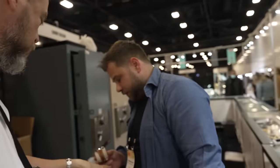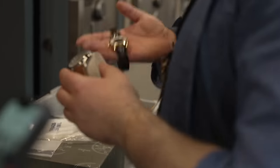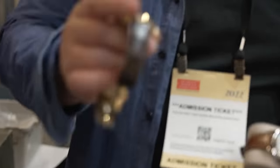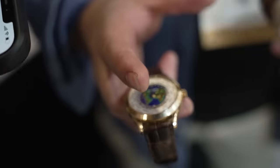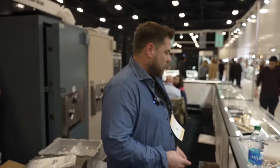How about this? What's the story? What's so special about this now? This is extremely special. We call this enamel. Thanks, Nico. Captain Obvious. This dial is made out of enamel. I can't even explain to you how complicated, how difficult this is. That's not what I was referring to. You know, it's discontinued, right? Yeah, it's gone. 5231. Yeah, I know. That's why everyone all of a sudden wants to buy it.